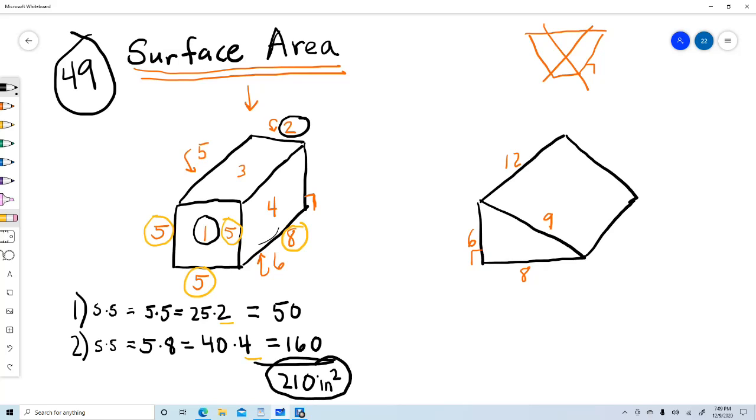So this is how you work these problems. You calculate one end, multiply it by two, calculate a side, and multiply it by four if they're all the same size. If you have something in the shape of a shoebox that looks more like this, more like a cereal box, in the cereal box example, you're going to have the two ends that are the same, and then you'll have side three and side four underneath there that those are the same, and then you'll have side five and side six, and those are the same. That's when your end is in a rectangle, and mine happened to be a square over here in my shoebox.